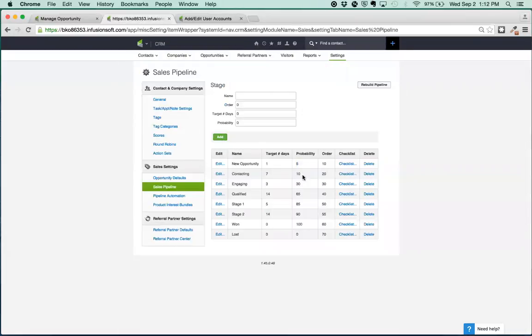So we can pull a report that will show all the opportunities in our entire pipeline. And what this is saying is if that opportunity is in stage new opportunity, then there's a 5% chance that we're going to close that. So we only factor in 5% of that $625 when we're looking at our projected or forecasted revenue. Okay. And then obviously as we move further and further along the stages, we get higher and higher. So here we're saying, once they're qualified and we get them to stage 1, we've got an 85% chance that we're going to close the deal.